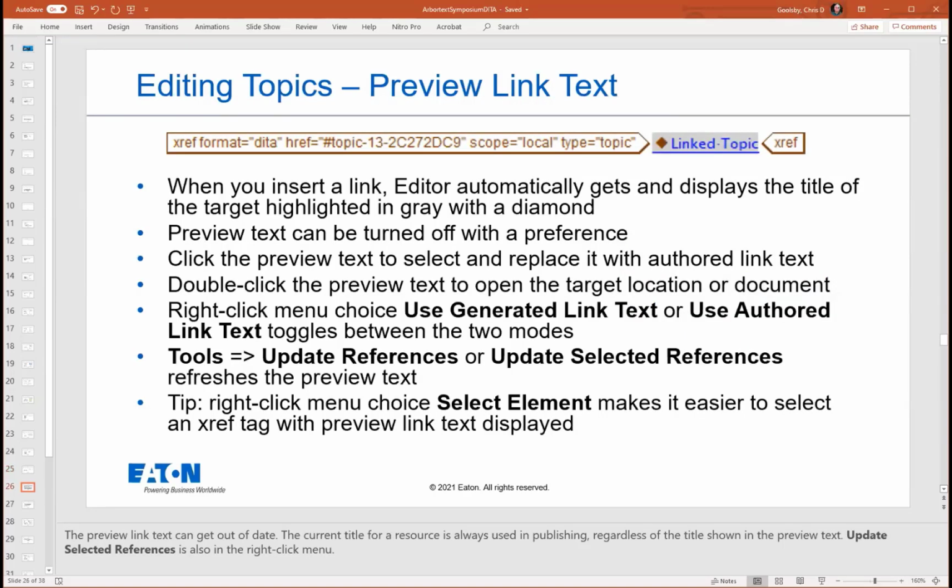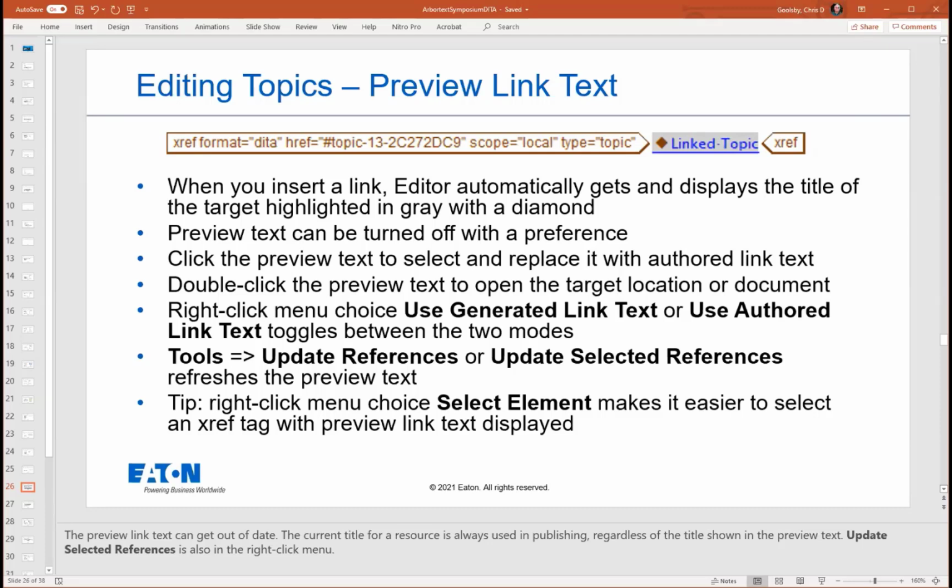Now, moving on from the resource manager, I want to talk about some of the other features that are available for editing topics. One of the nice things is a preview link text. So when you insert a link into your document, editor will go and find the title of your target. Like if you're inserting a link to another topic, it'll find the title for that topic, and it'll bring this in as the preview link text where it's gray and has the little diamond next to it.